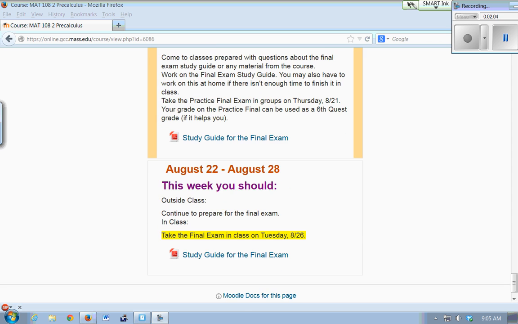The final exam is nearly cut and pasted from things that you have already seen. The 5 quests, the practice final, and the study guide for the final exam. It may not be identical, like I may have changed some numbers or added a part to a question that you've already seen, but for the most part, it's all going to look very familiar. Study your quizzes, study your practice final, and study your study guide.